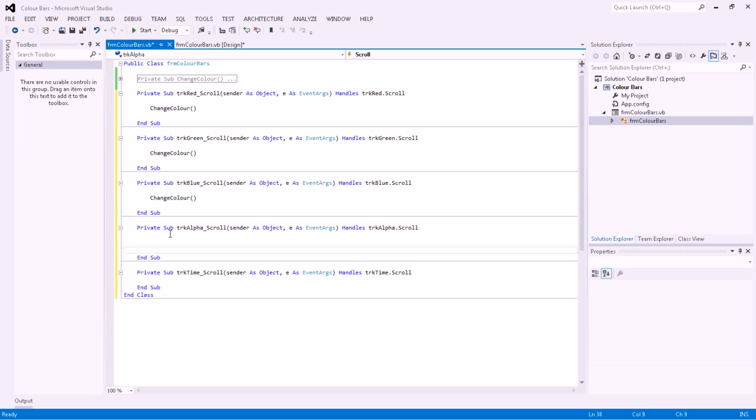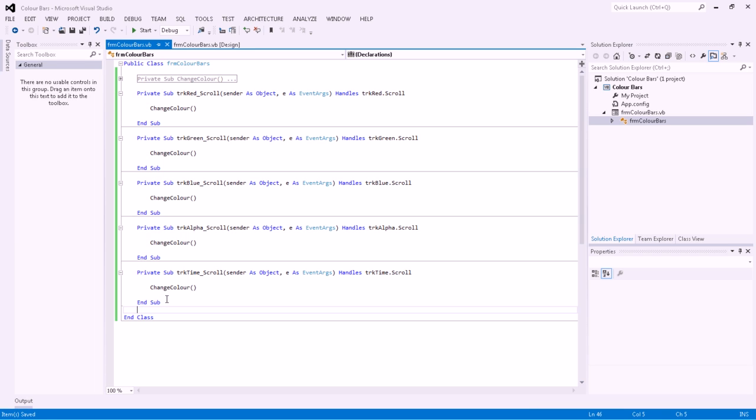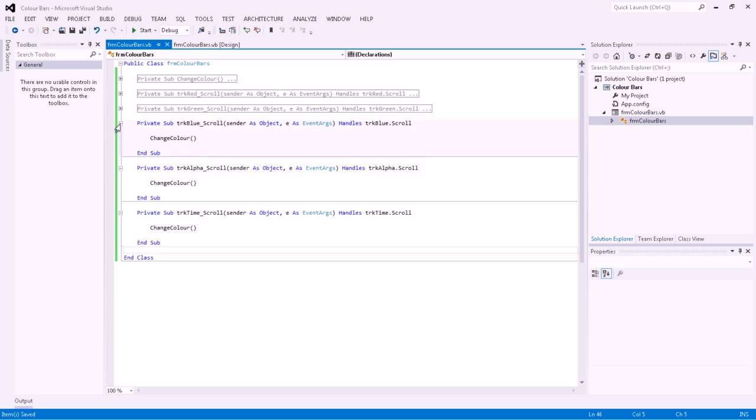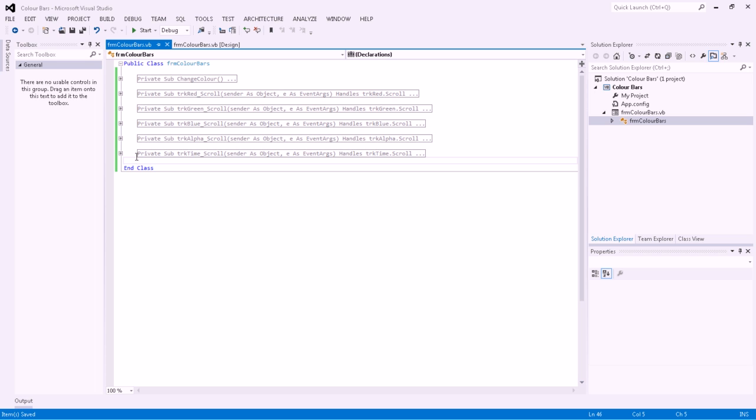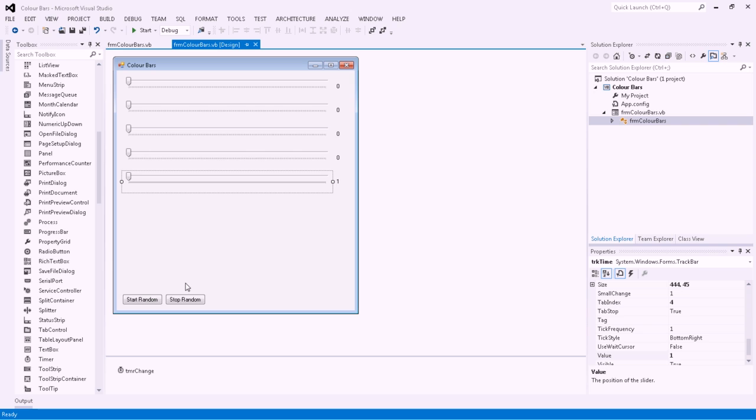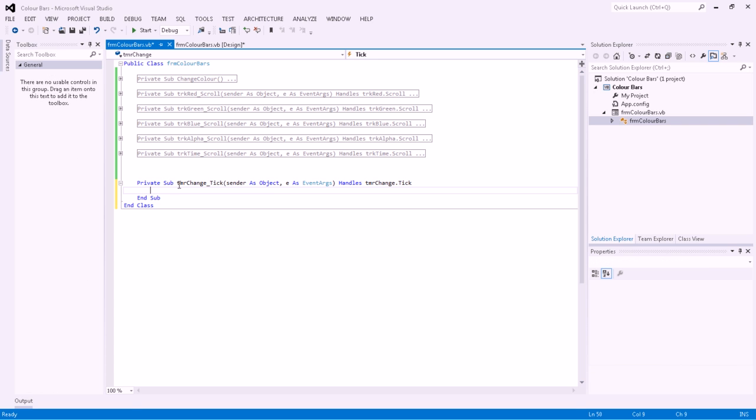Okay. There we go. Save. And save. So that's all saved now. So now every single time one of those scroll bars moves, it does that for us. It runs that code for us. So the next thing we need to do is we can minimize these off to the side because they'll all go and do what they need to do now. But now we need to code for every time our timer ticks.